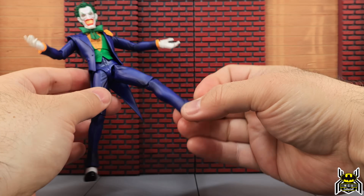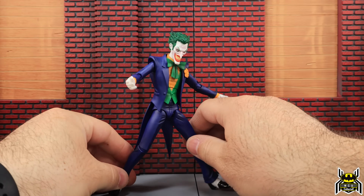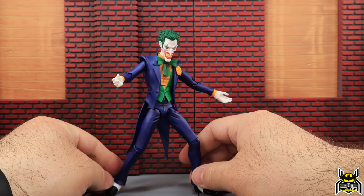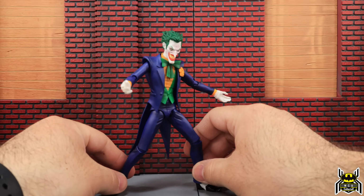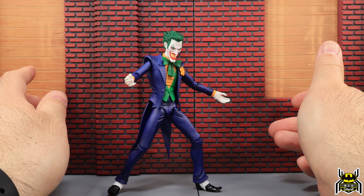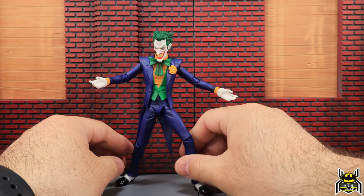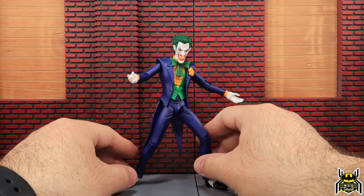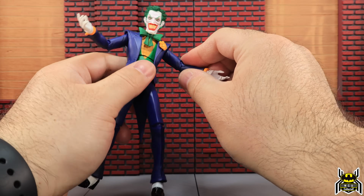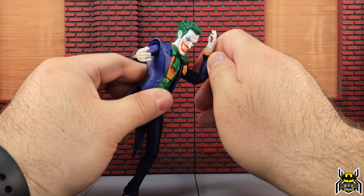But I didn't have any problems with him feeling unstable or getting him to be able to stand on those feet or anything like that. So there's no real concern there. I guess when posing it out, that might be a little bit tricky since the ankles don't swivel as much, but you could still get him into certain poses even with the lack of the thigh swivel in there, because it's extremely limited. No bicep swivel, but it still works really well.